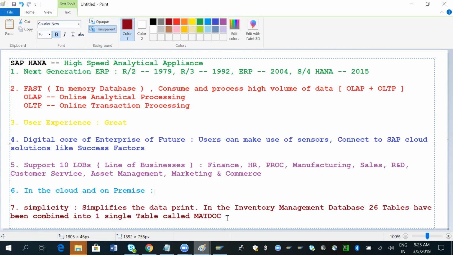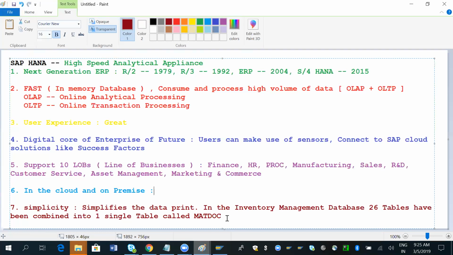The next important feature is user experience. Users are really happy after migrating to the new system, the SAP HANA system, and it is fast. As the name suggests, High-speed Analytical Appliance, it's really fast.